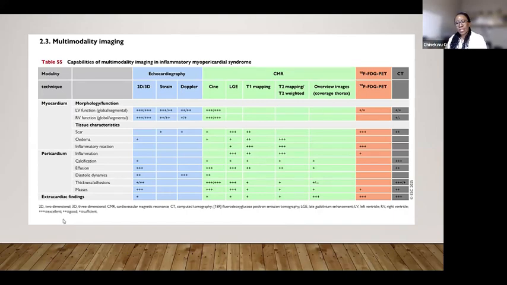Now, in the advanced chronic stages, when patients progress from acute to subacute, some people never quite resolve their inflammation, again, because of their genetics and their immune system. Some people may progress to chronic pericarditis at risk of constriction and sometimes even calcification. Now, in that stage, MRI takes center stage again, because we can actually see constriction.